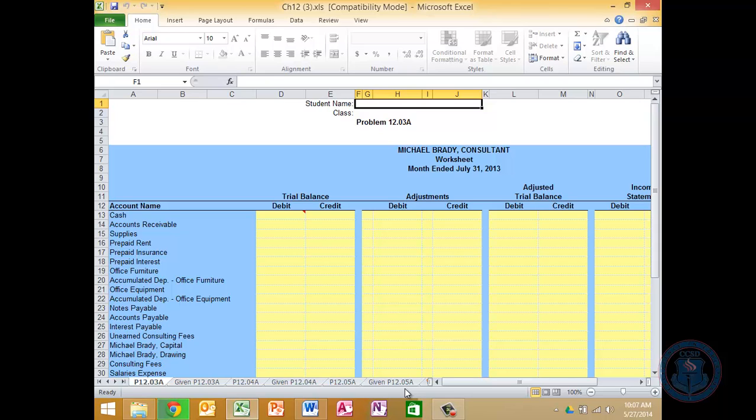Now, I don't know if this is the way Ms. Chow would tell you to, but this is the way Mr. Greer would tell you to. These are very similar problems. So we could sit here and spend all day recreating this thing, or we could use this thing and realize that it's going to tell us that we got the wrong answers at the end. Now, some of the names might be different. Like, for instance, it's not Michael Brady. This is going to be the 12A problem. But if we do our homework within this framework right here, we should be able to come up with some stuff.